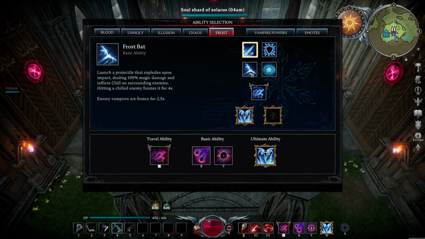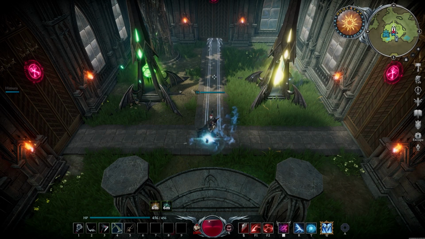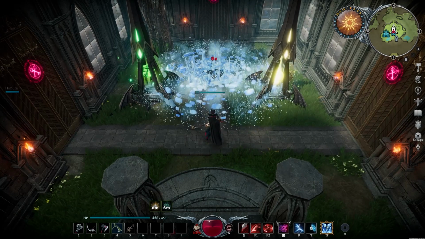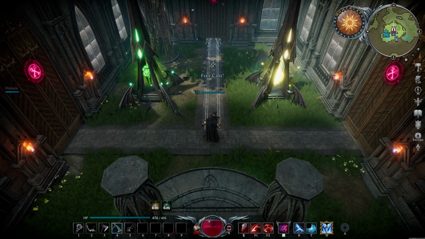And if you combine it with something like the Frost Bat, boy oh boy, you can chill your enemies even more and freeze them for 2.5 seconds, while a nice AoE ability for this would be the Ice Nova, so you will freeze your enemies for 4 seconds. So basically you put this one in the first one and that one in the second. So here you have your single target long range damage, and then your free cast with freeze and chill for AoE damage and also freezing your enemies a little bit more.